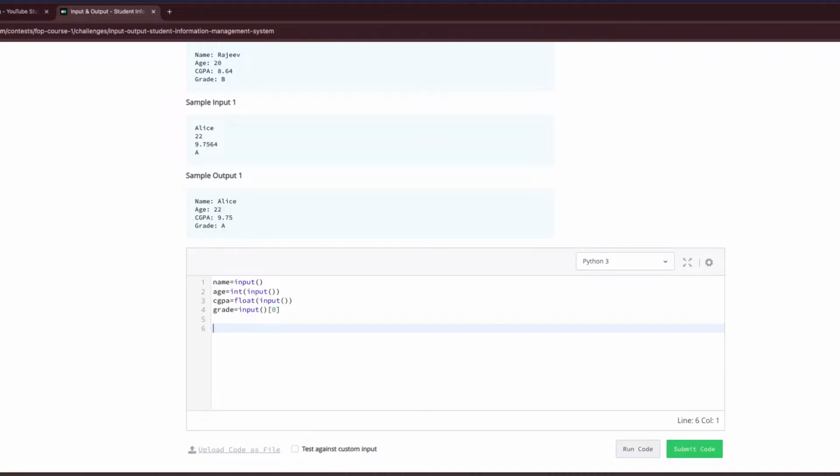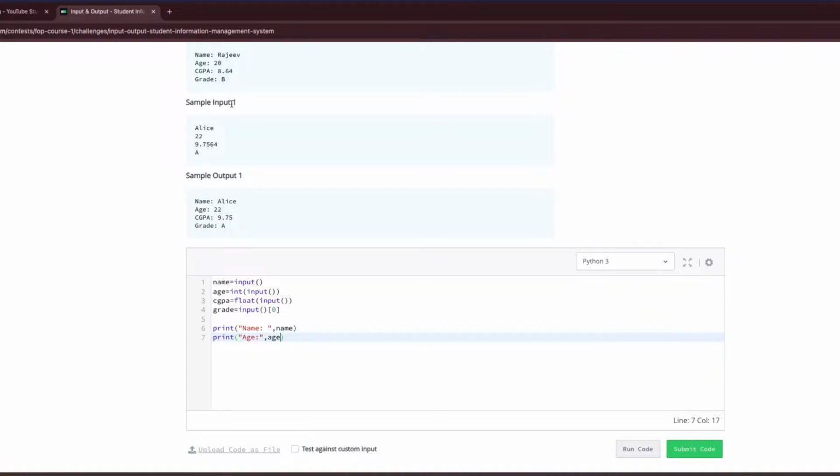Now we need to print each of them. So we need a print statement, and in print first we need to show name, name colon comma name, then print, and in print we need to print the age, age colon comma age.